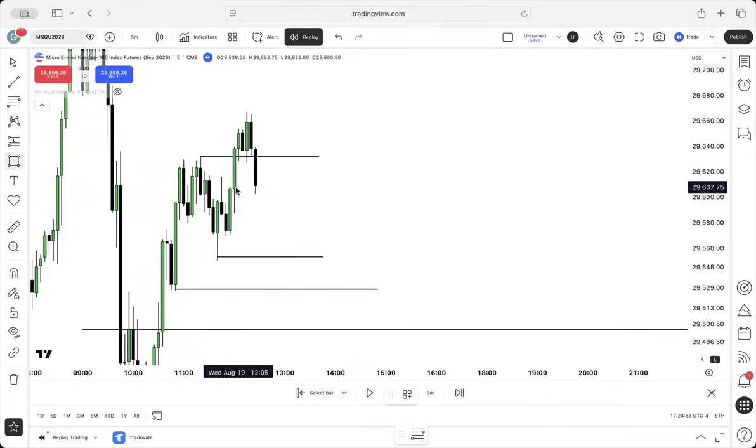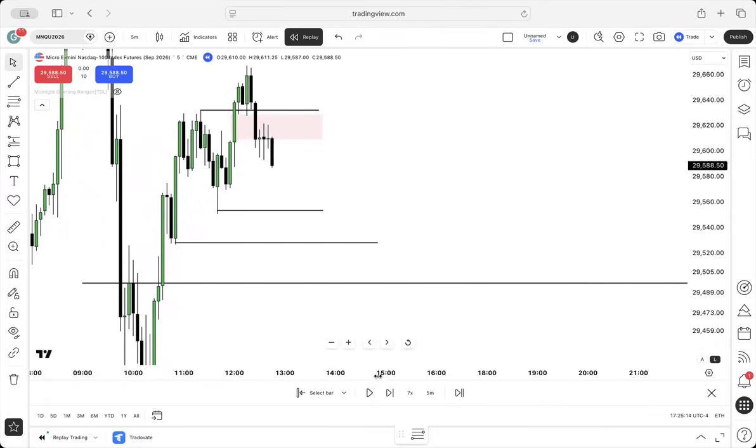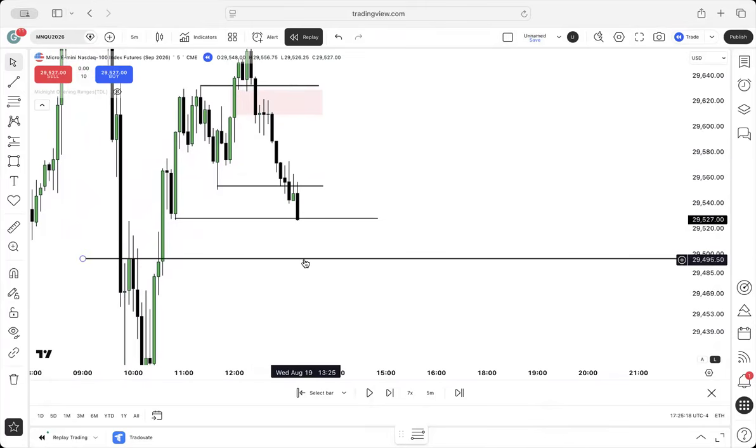Now the IFVG makes sense. We displace lower. It's a brand new hourly candle at 12 o'clock. We displace lower. Next candle rebalances that bearish displacement. But if you look left, it's also the IFVG after running out stops, buy stops. Then the IFVG works. Why does it work? To get us down to the hourly equal body swing low.